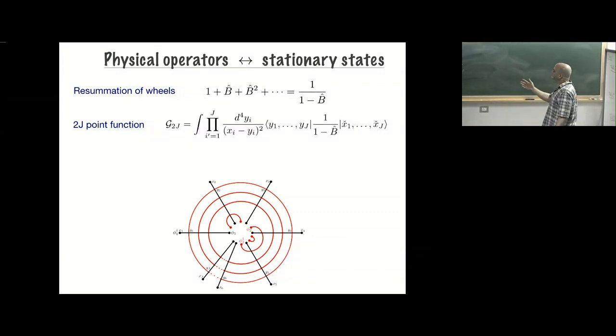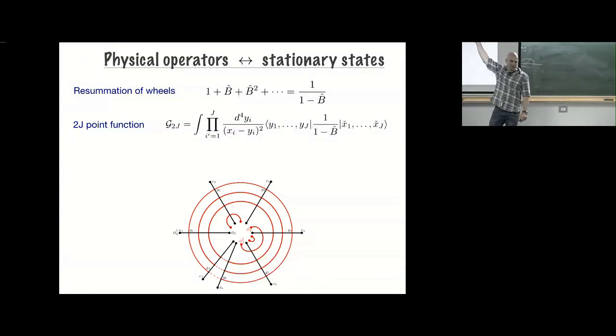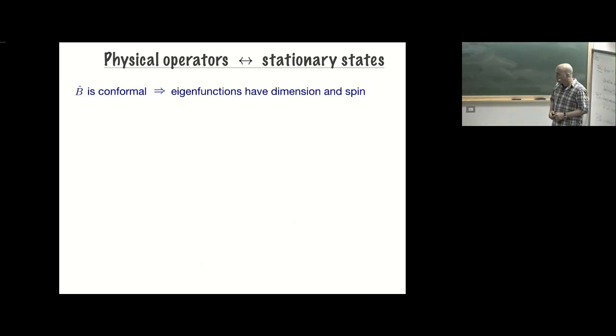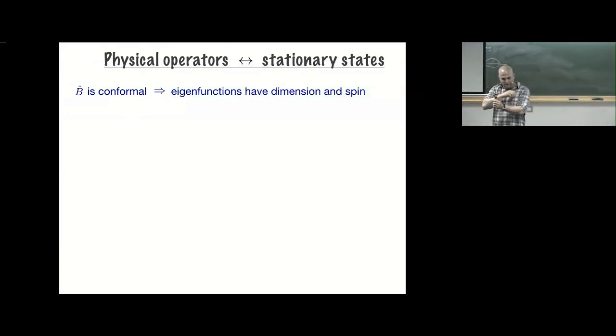Now, when you see such an expression, the natural thing to do is to go and diagonalize B, of course, right? Because B is a complicated integral operator that stands here in the numerator. In order to make sense of it, we must now put in a complete basis of eigenstates of this graph building operator. Now, B, remember, is a conformal operator in this planar theory. Any of these four-dimensional integrals had four scalar propagators going out of it, meaning B was a conformal operator. So it must commute with all the conformal generators, meaning that we can characterize its eigenstates also by a dimension and spin.